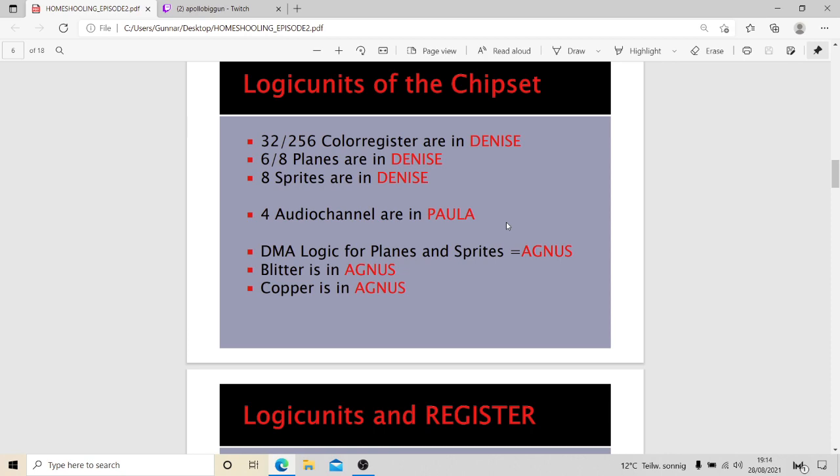So the Super AGA chipset has 1024 color registers. Not 256 like AGA, but 4 times. The Super AGA chipset has 8 planes and also 2 chunky playfields. The sprites are also upgraded in the Super AGA chipset and can now have not only 3 colors per sprite but 16 colors. The audio channels were also improved, and we now have 8 audio channels, and they also support not only 8-bit samples but 16-bit or dual 16-bit stereo.